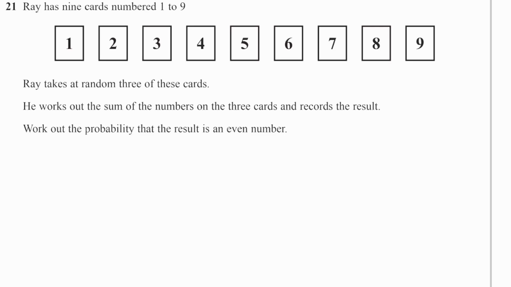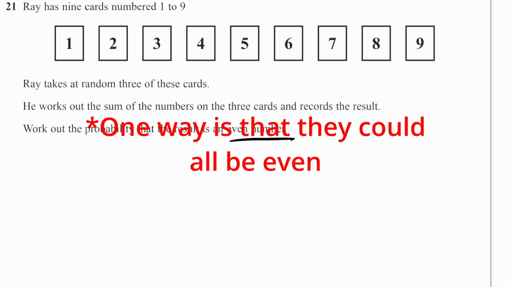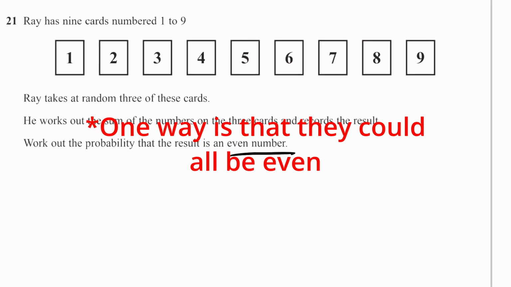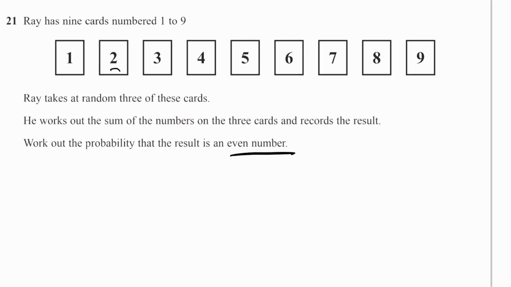So to work this out, basically we need to identify that if you want an even number, when you multiply 3 different numbers together, all of those numbers need to be even. Now the probability of picking an even number: you've got 2, 4, 6 and 8. So you have 4 out of a possible 9 cards. You've got 1, 2, 3, 4, 5, 6, 7, 8, 9. So 4 out of 9 is the probability of picking an even card at the beginning.